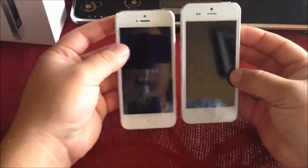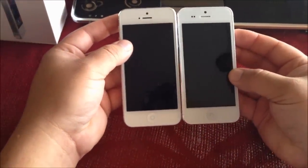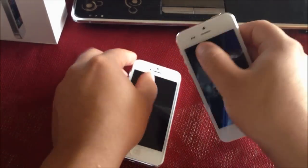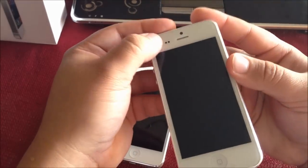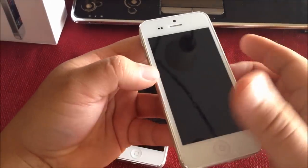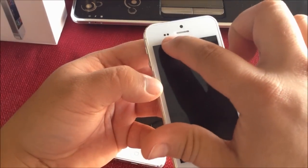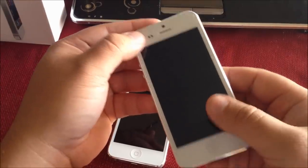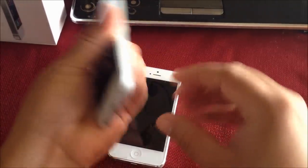On the front screens, we see that they're both identical in size. The only thing that I didn't like, and because of this reason I will recommend the black version of this phone, is that even though it's a nice phone and it has a nice display, the two sensors don't look good on the white one. That definitely tells that you don't have the original thing.